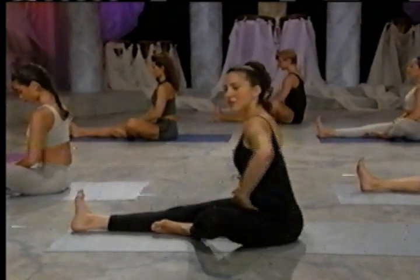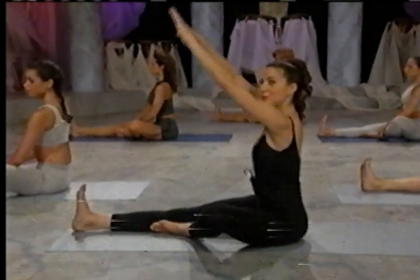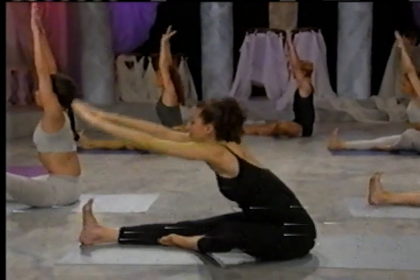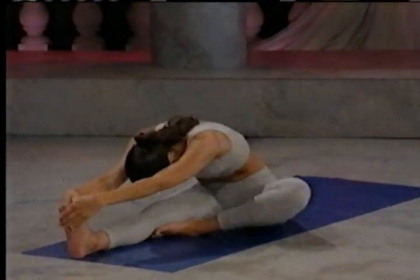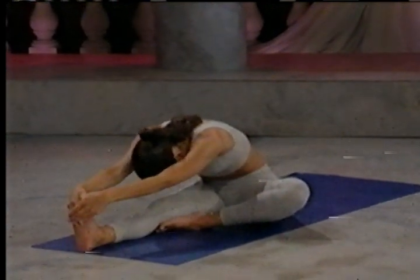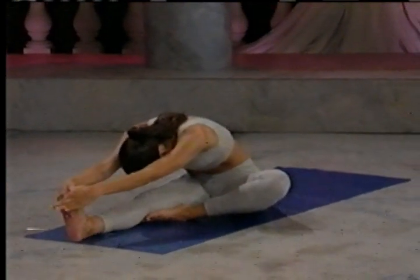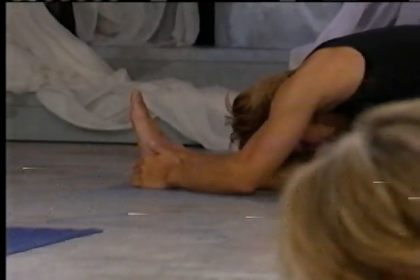Lift up even taller. Make sure your pelvis is even. Flex that right foot. The leg is parallel. Breathe in. Biceps by the ears. And exhale forward. Hold on yet again wherever it's comfortable for you. Don't force the position. Head down and breathe. And exhale. Stomach is still firm. Breathing deeply. Inhale. Exhale.